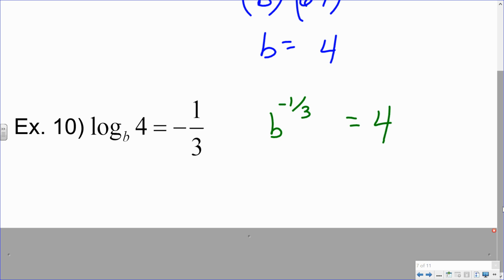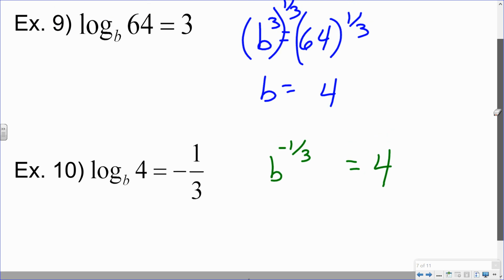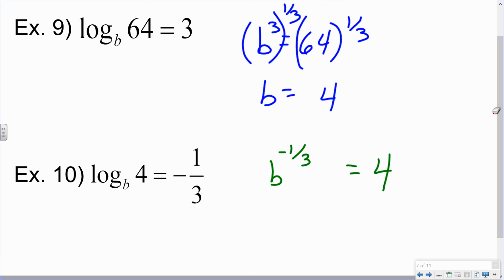So the log is -1/3. -1/3 is the exponent. Okay, this one's a little bit harder than that first one, because the first one I clearly knew I needed to take a cubed root to undo things and get b by itself. But this is a little fuzzier. However, I modeled on example 9 what the trick is going to be. We know we want to have b to the first, right? That's our objective whenever we're solving. B all by itself equals.